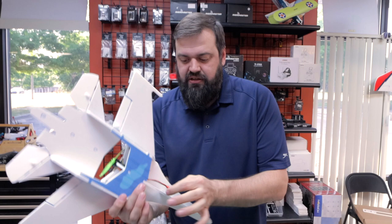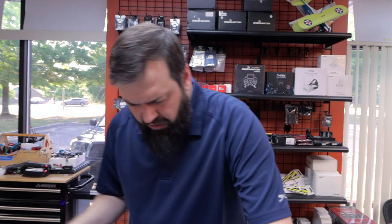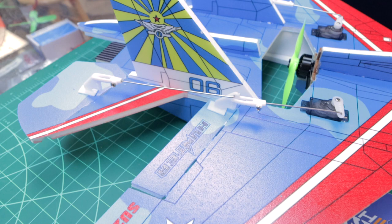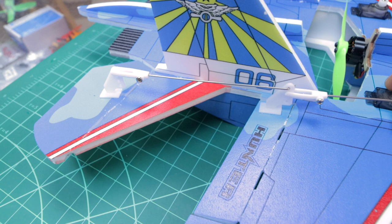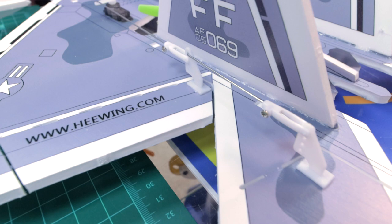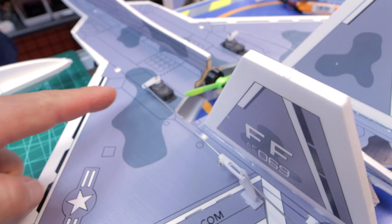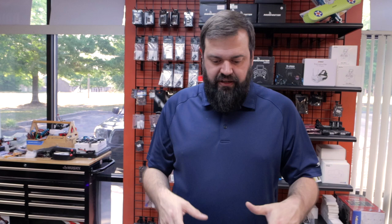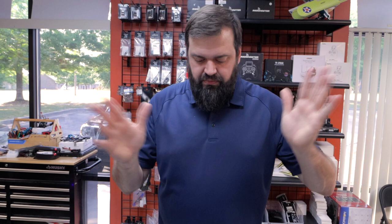It's just little linkages set up. It comes with an extra linkage and some belt cross straps. The elevator and ailerons work together — I've seen this in similar 50mm planes like the old Sky Angel series from J-Power. They flew awesome, so I have no doubt these airframes will fly great with this configuration. The servo here is hooked up to the aileron, which is also linked to the elevator. With the flight controller version, there's no delta mixing — you set up standard controls, and you may have to reverse the elevator or aileron depending on your radio. The rest of the mixing is done in the flight controller, so you don't have to worry about it.